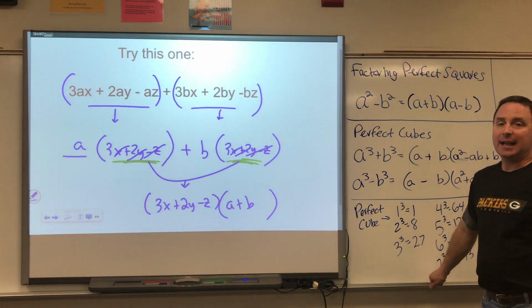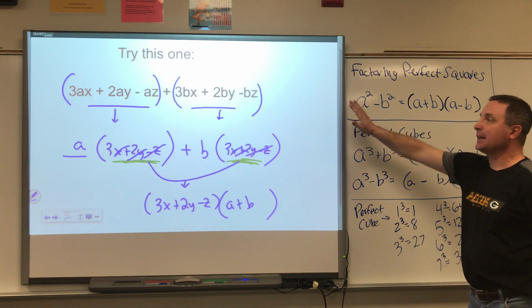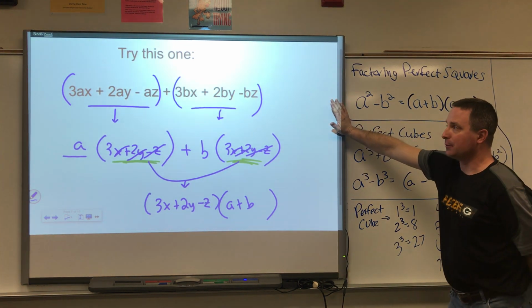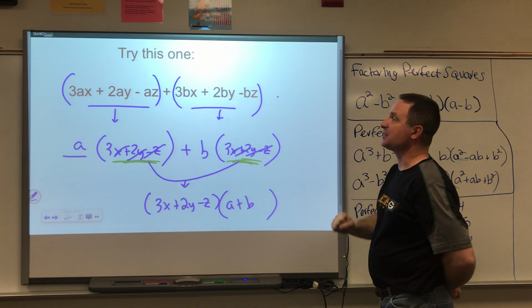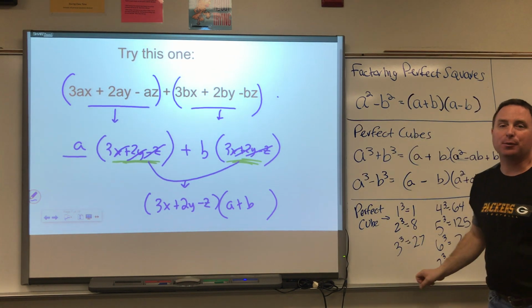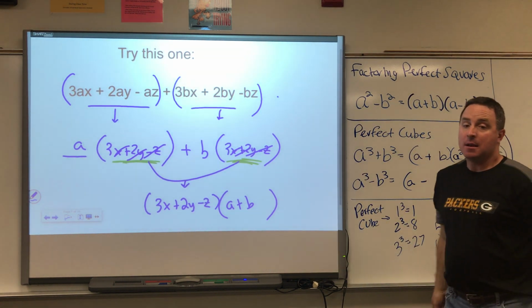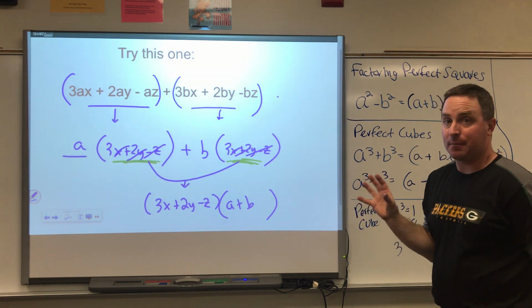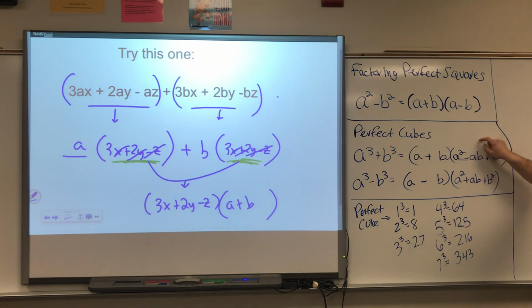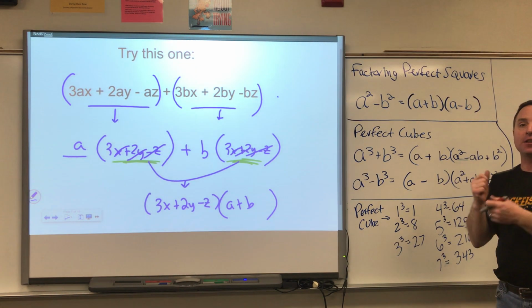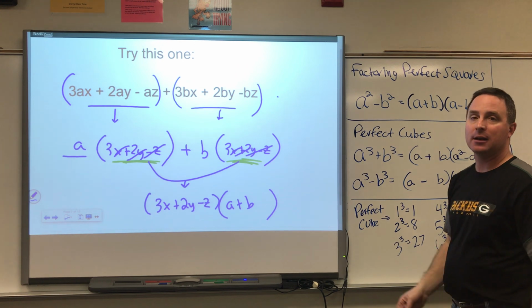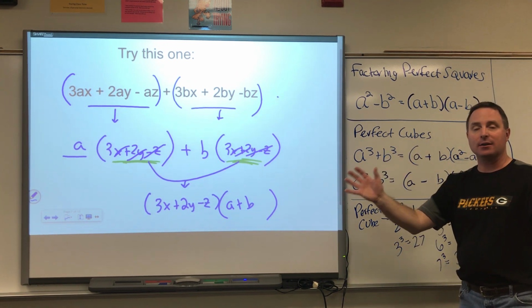Okay? So lots of different factoring today. Grouping is kind of a review. The only new thing about grouping really is if you see one that has 6 terms in it. Okay, we just do 3 at a time. But the main thing, the main focus today is the perfect cubes. That's the new one. And then a little bit with some perfect squares when we have like a to the 4th power and b to the 4th power, how we can separate those into a squared and b squared.